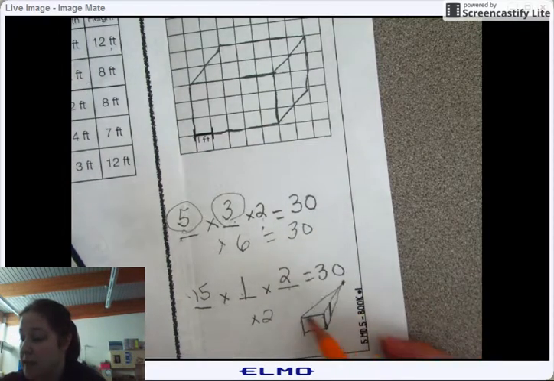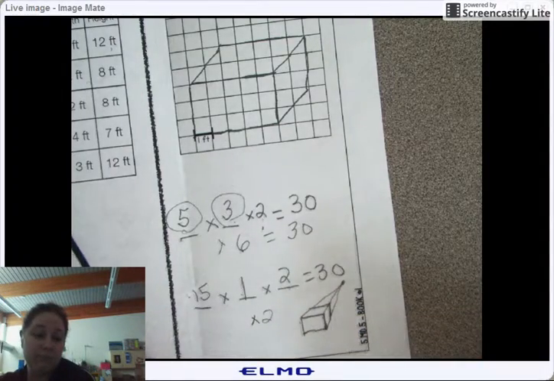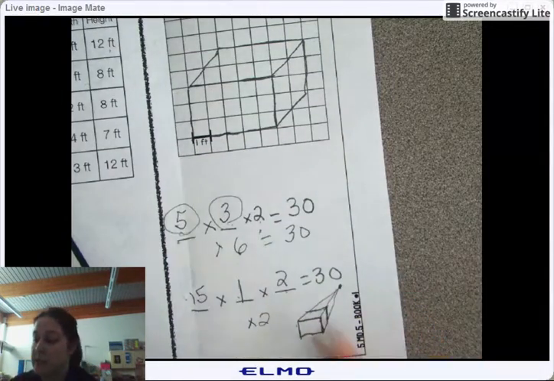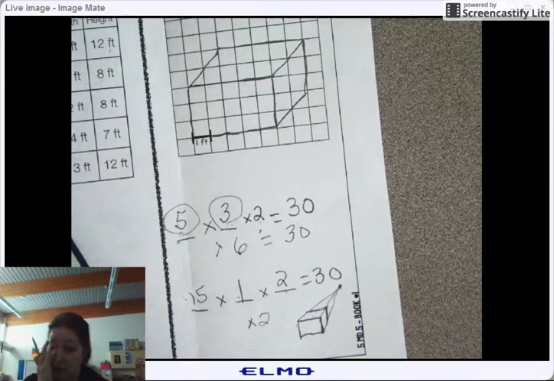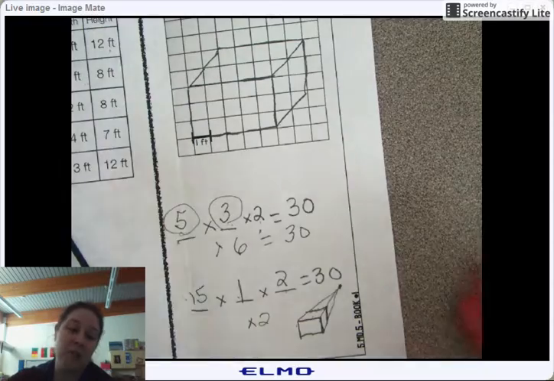This line is parallel, so I had to draw it straight across. That's how you draw a cube. You just have a vanishing point. This stays parallel to this line, stays parallel to that line. So it doesn't have to be perfect when you're first practicing, but I know when I was first learning these, I loved to draw these things. So this would be an option.